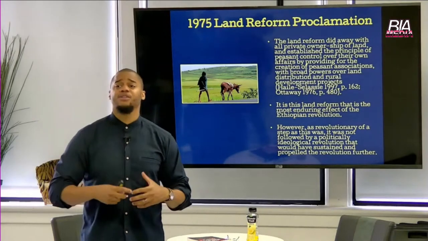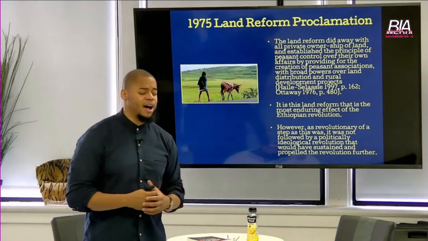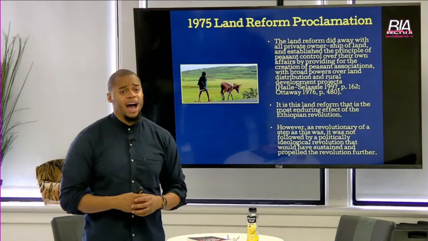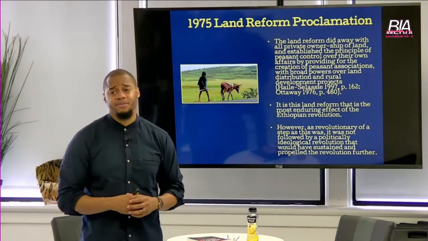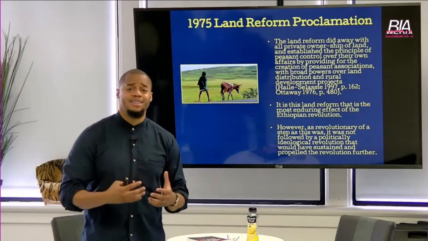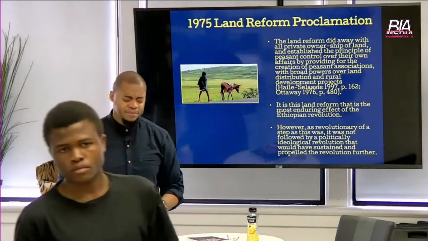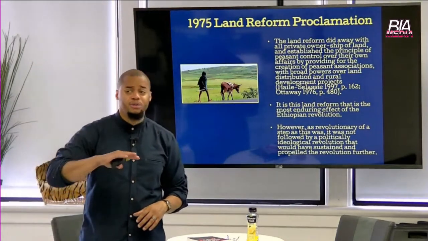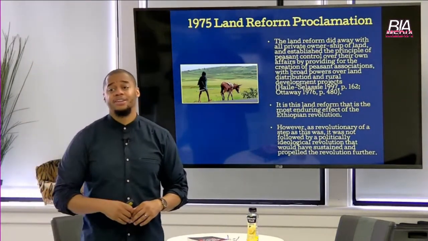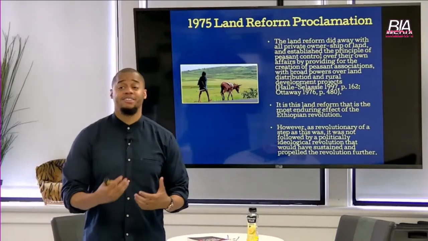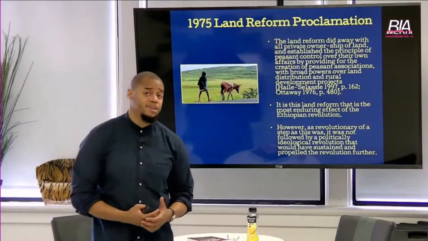Because what you had were these officials, particularly led by Mengistu, who decided that, you know what, I'd rather just have all the power myself. And the Derg did things. They neutralized the students. It neutralized intellectuals. And the Derg basically replaced the emperor as the repressive regime as we get into the later parts of the 1970s.